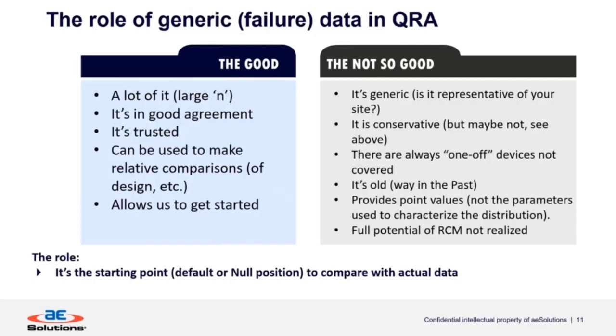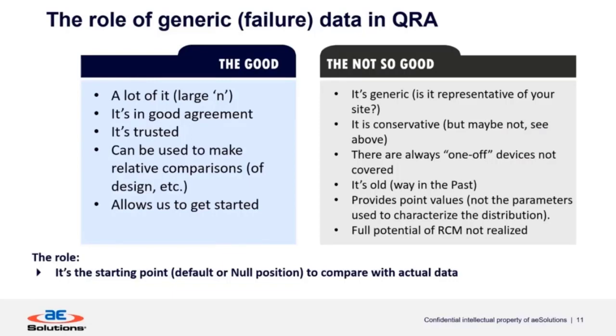Like I mentioned, our expectation is that we're down to 10 to the minus 3, 10 to the minus 4, 10 to the minus 5 at our site, in our process, in our unit. That's what the TML is intended to represent. If it's just intended to represent an average, that is okay because it's still conditional, but don't forget about that part of it. It allows us to get started.